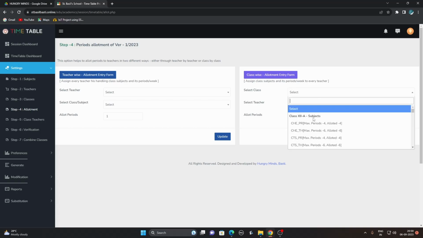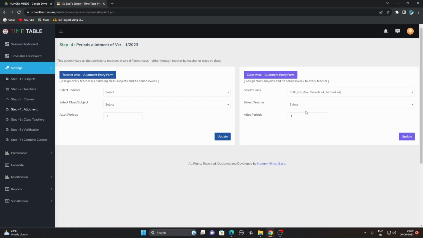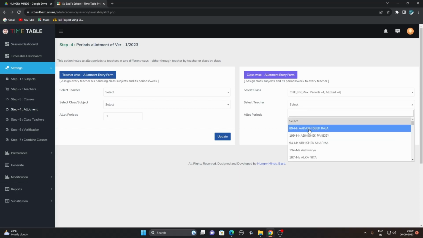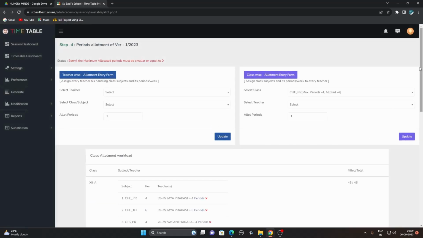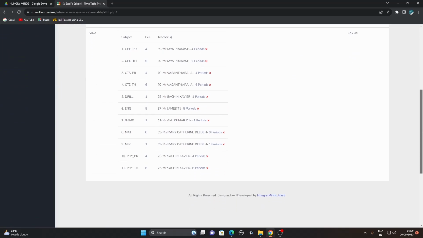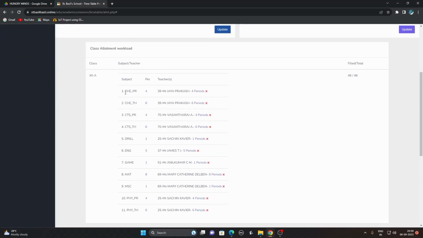For example, 12th A chemistry practical, who is going to be there? If I take a teacher and allot the number of periods, yes, I can set the details. Yes, chemistry practical, Mr. J. Prakash 4 periods, chemistry theory, Mr. J. Prakash 6 periods.